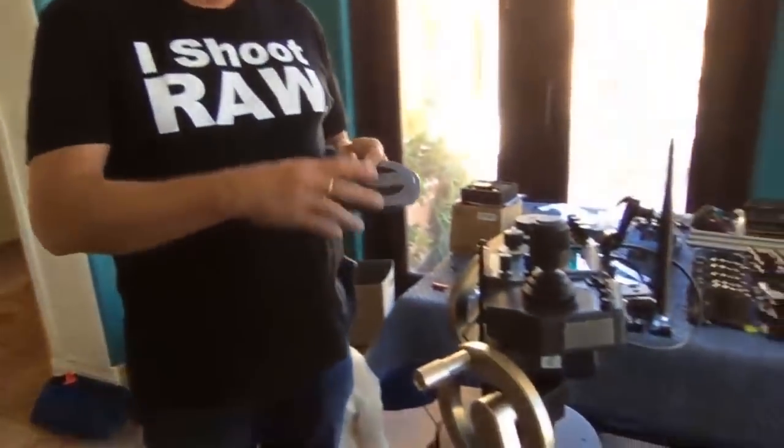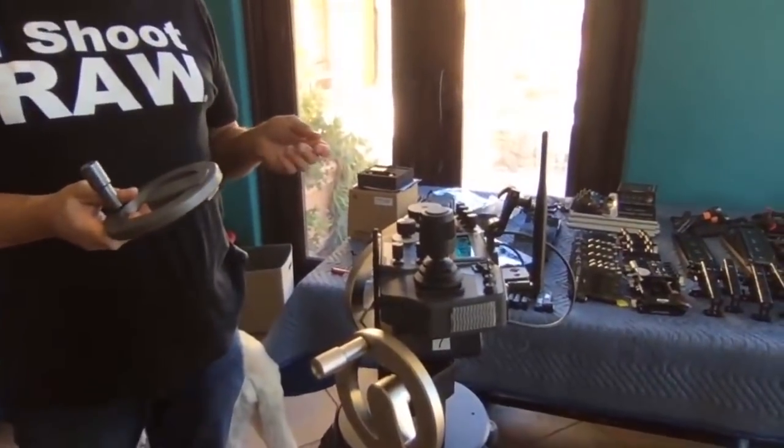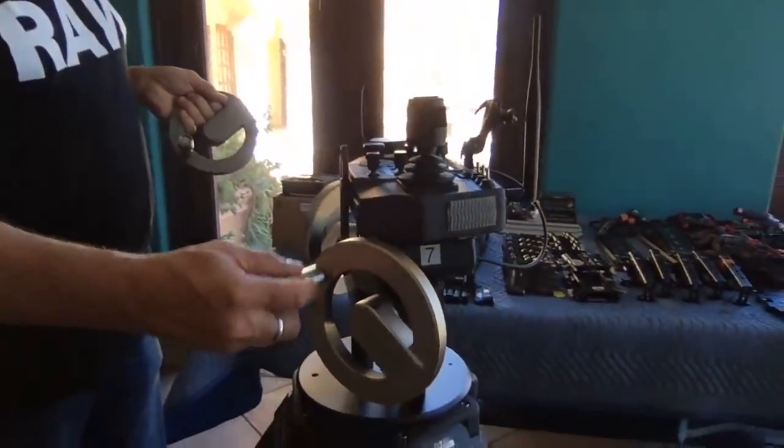We're going through the whole 1A Tools today. A big thing for me is the difference between the aluminum wheels and the brass wheels. Coming from the world of geared heads where the mechanics are very exact and the wheels are very heavy, 1A Tools has really addressed this. They've come out with brass wheels that are very heavy — like three times what the aluminum is.